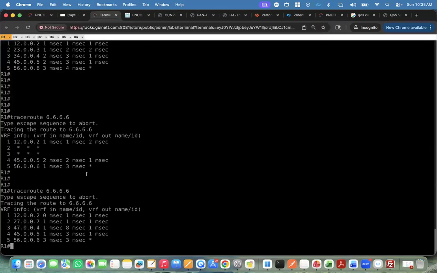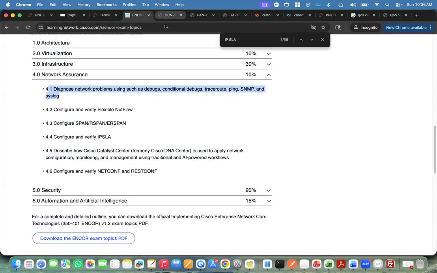Latency basically, not loss. If loss is going to happen, definitely you're going to get packet loss, but you're going to get latency, how traffic is going on, what is the latency on that particular path. So all this information is going to be recorded as well. So this is a trace.